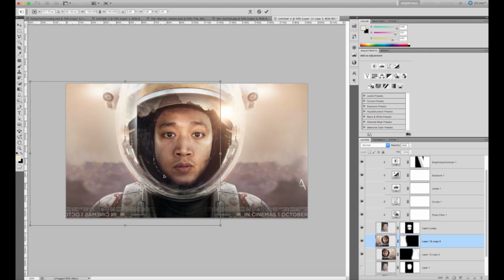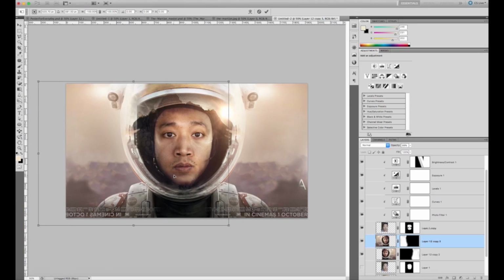So kind of the same thing, we want to match up with the edges so it looks like a full helmet. And then kind of blend it in as you see fit. Again, use your discretion and finesse it to what you feel is best.